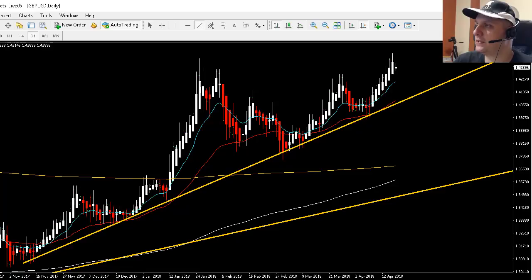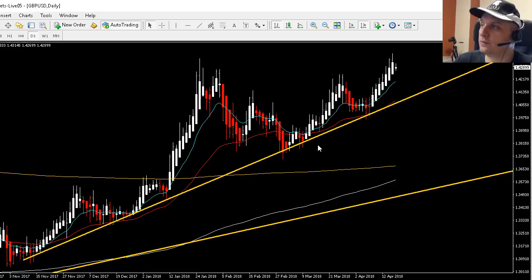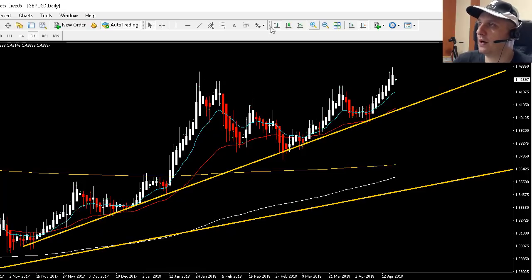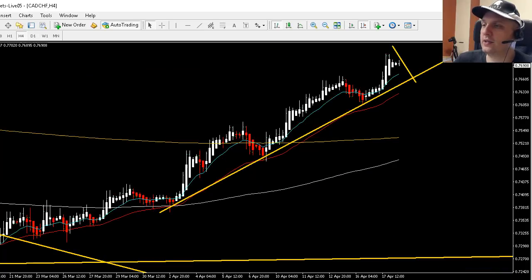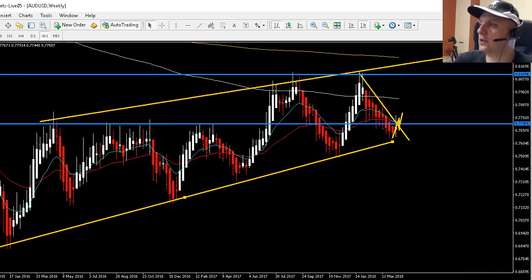So what happens every time the price is coming back to the support, it's actually bouncing. So that is telling us that this trend is really powerful. In order to get in here, you need to see another retracement, and if price is stalling here and it looks like it's bouncing, then please look for another entry on the lower time frames to target this high. Okay, so we have only one major. The other ones were minor pairs: Australian dollar, New Zealand dollar, CADCHF, USDCAD, and Australian dollar, US dollar.